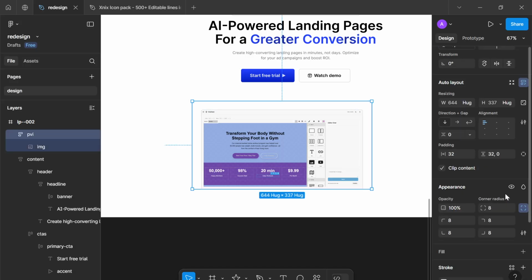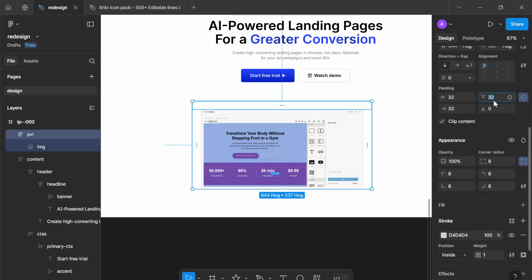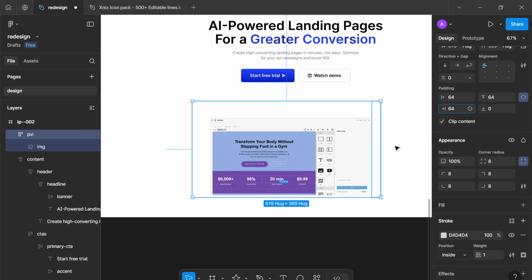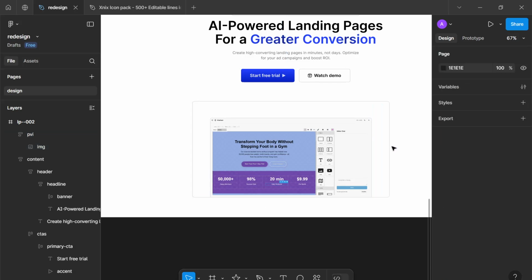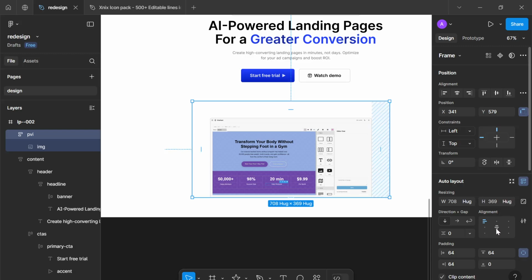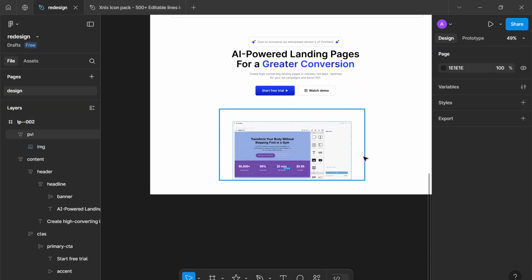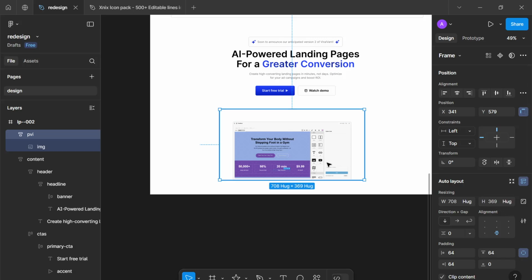Then let's increase the padding here from 32 to maybe 64 on the top, 64 by 64. Okay, we can make sure we have bottom central alignment. Okay, that looks good. That looks good.